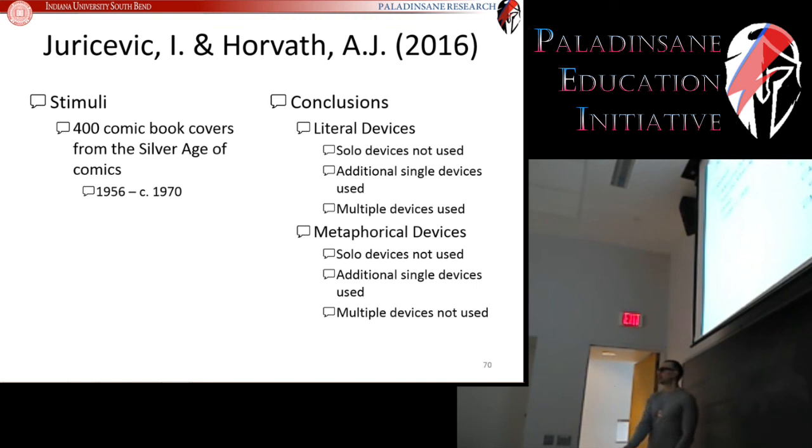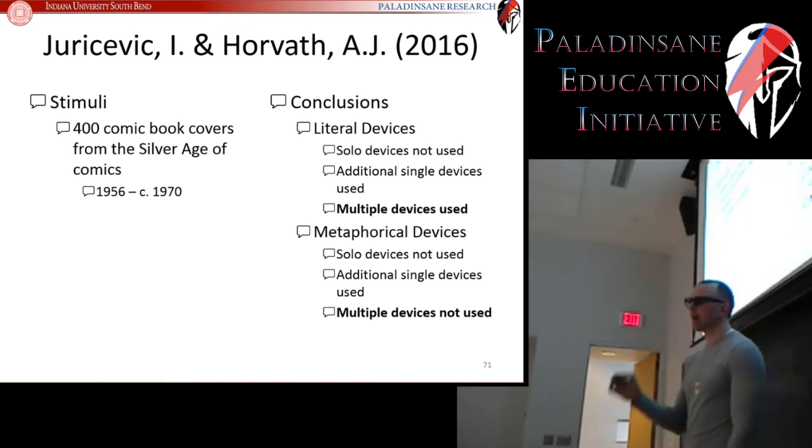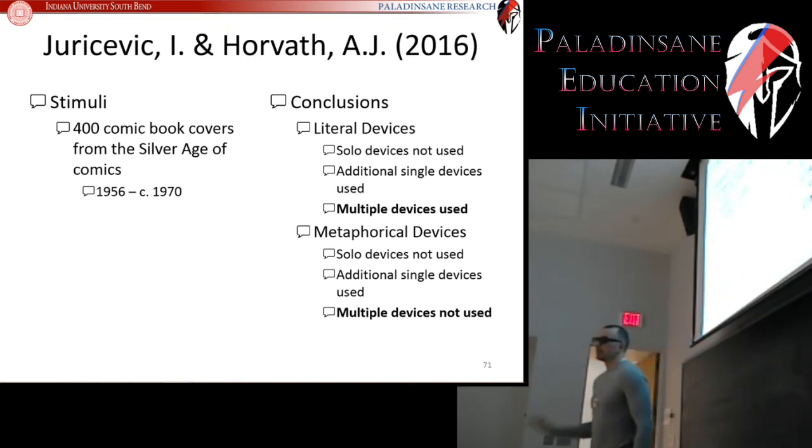It's not that they can't draw them. It's not that they're not skilled enough. It's just that something about it is ineffective. Something about it is, as we're going to see, a waste of information. One metaphorical device is more than enough to communicate that information. So that is the key difference. And this is evidence here that our minds do process literal devices and metaphorical devices very differently.